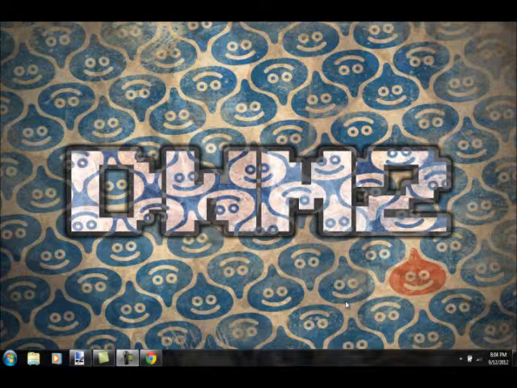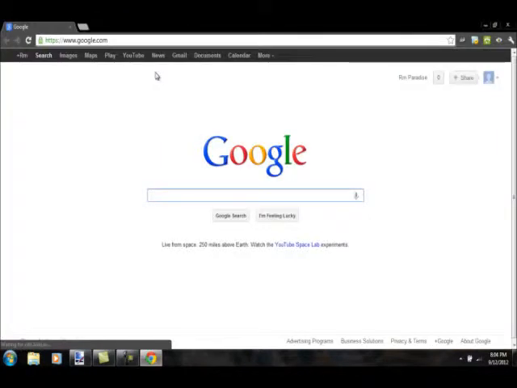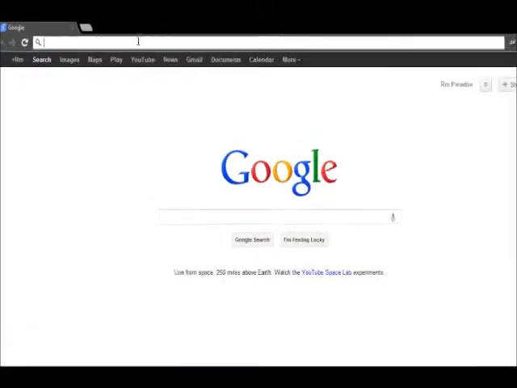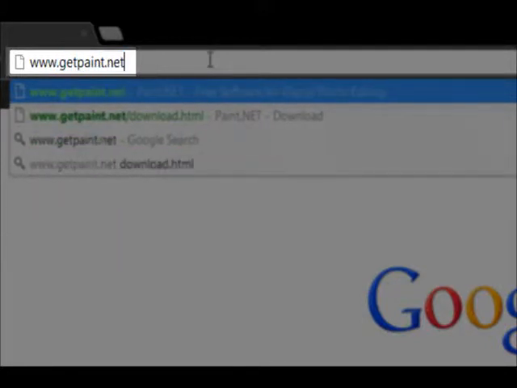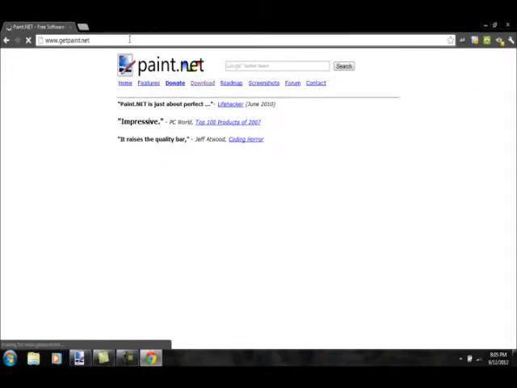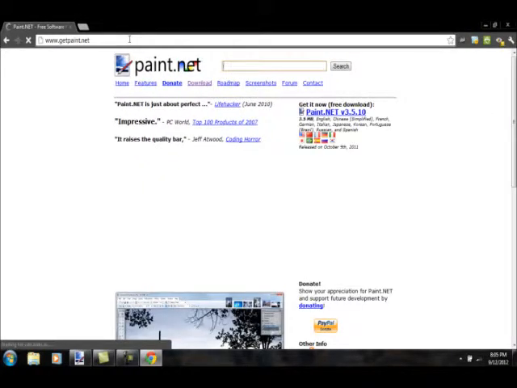So, today we're going to go over the basics of Paint.net, starting with downloading the program itself. I want you to go in, pick your favorite browser, and open up to Google. Now, my favorite browser is Google Chrome, but you can use Firefox, Safari, Opera, whatever. Don't matter. Now come up here to the URL bar. I want you to type in www.getpaint.net. If you hit the enter button, it'll take you to this page here.